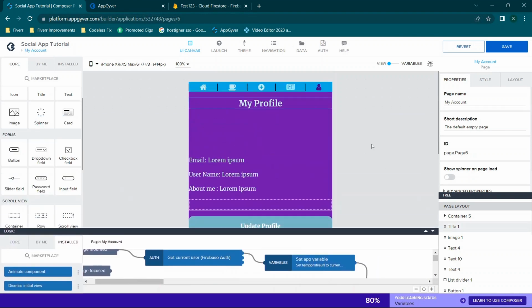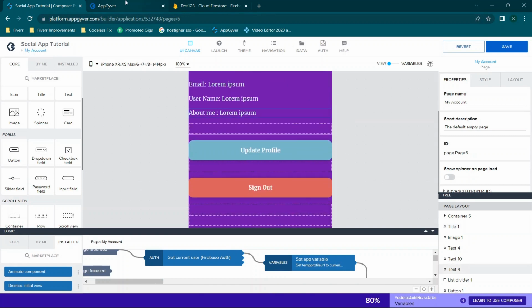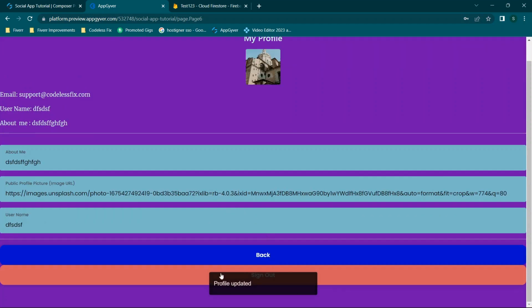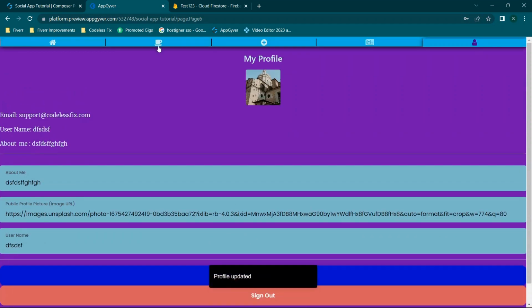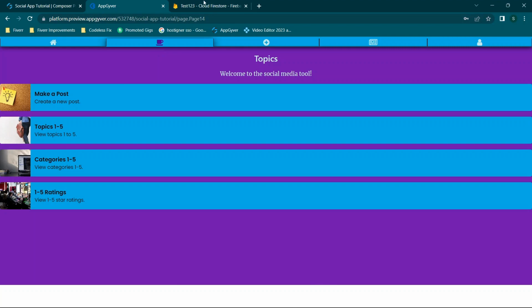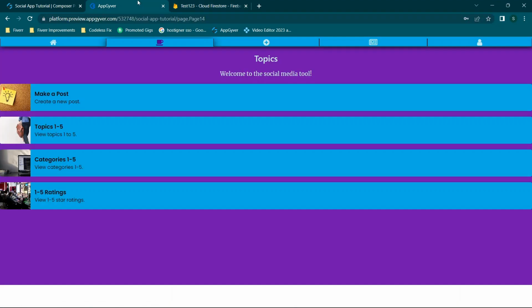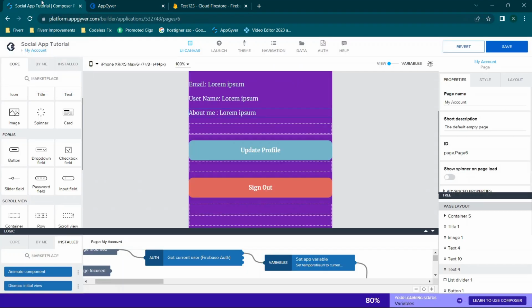Log in. You should be able to start testing out this page once you go and actually click the update button. So it's sending the data from here, here, and here when you post it, and you'll see profile updated. And that's really all that there is to it. And then you'll get that record over here in Firebase. So if you want to test it side by side, we'll do that and then jump into the next video.